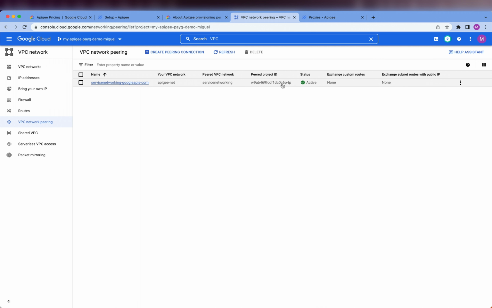So whenever a new managed service gets spun up in your GCP organization, that will be in a new tenant project, which will be using the shared VPC from here. Hopefully that makes sense. Like I said, you can read more about it in the GCP documentation.